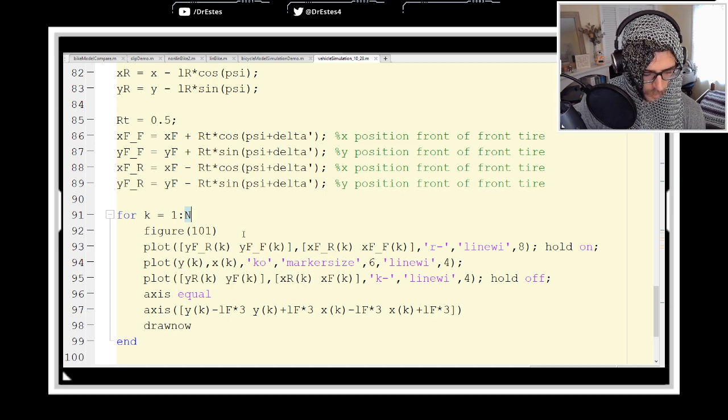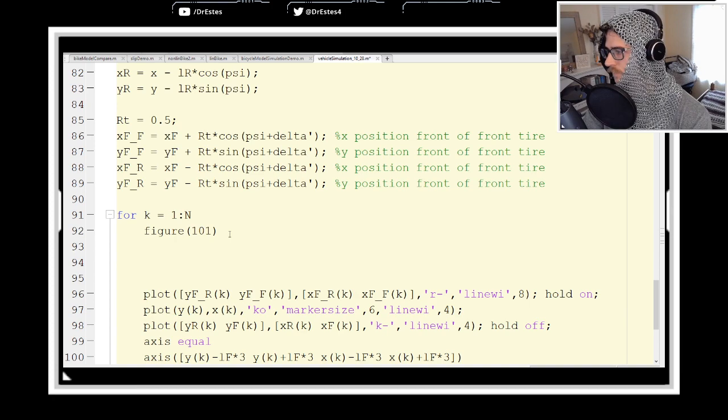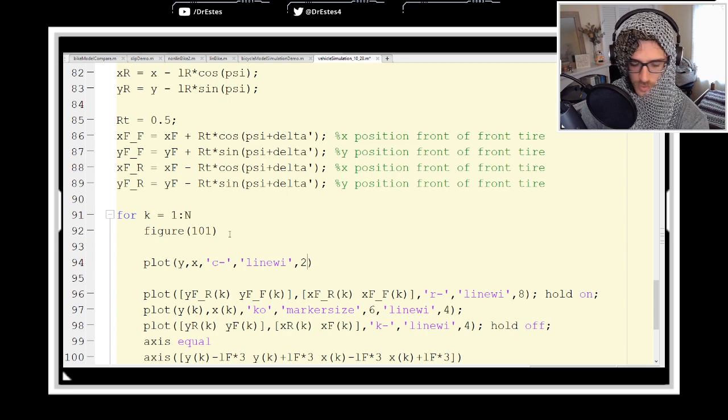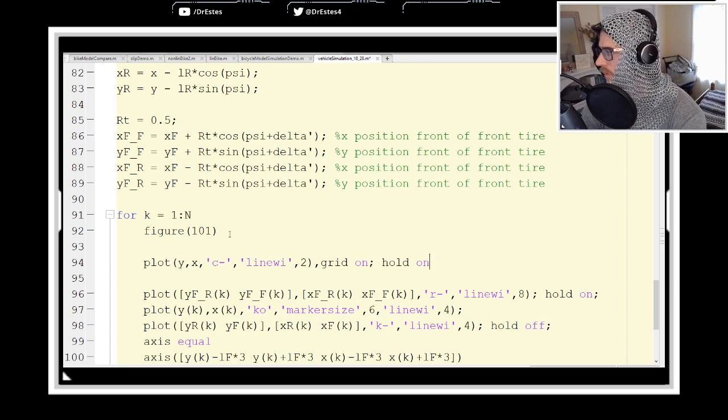So what we can do, before we plot the car, is plot our loop-de-loop path, which is just Y and X. I'm going to make it with this cyan color, line width to... Ooh, I want to turn on the grid as well. And let's do the hold on up here. So this will be the first thing we plot.